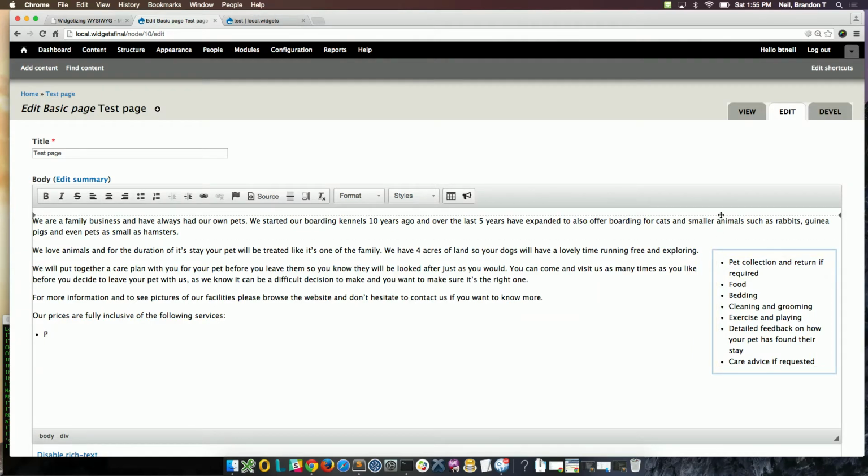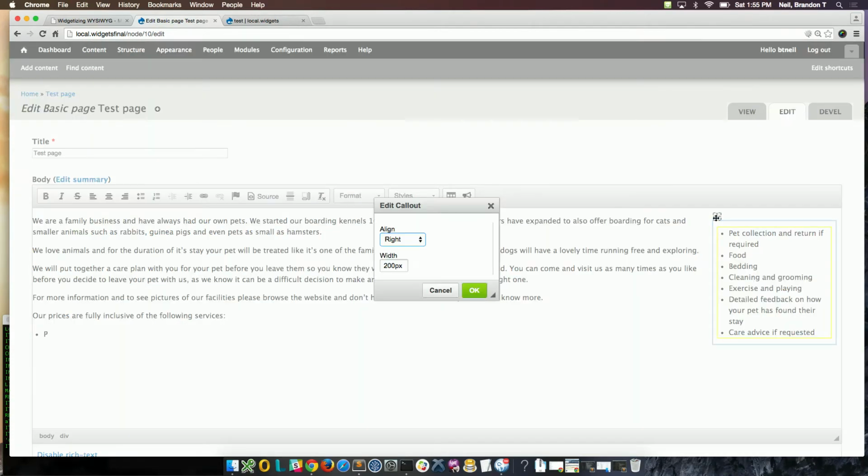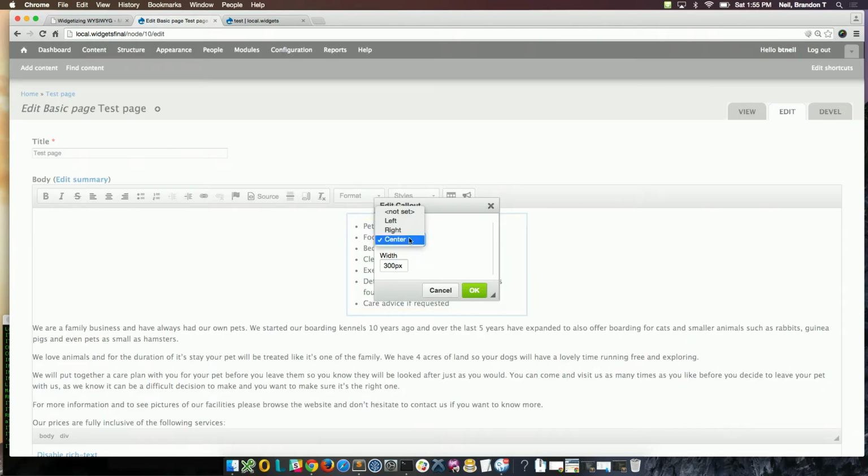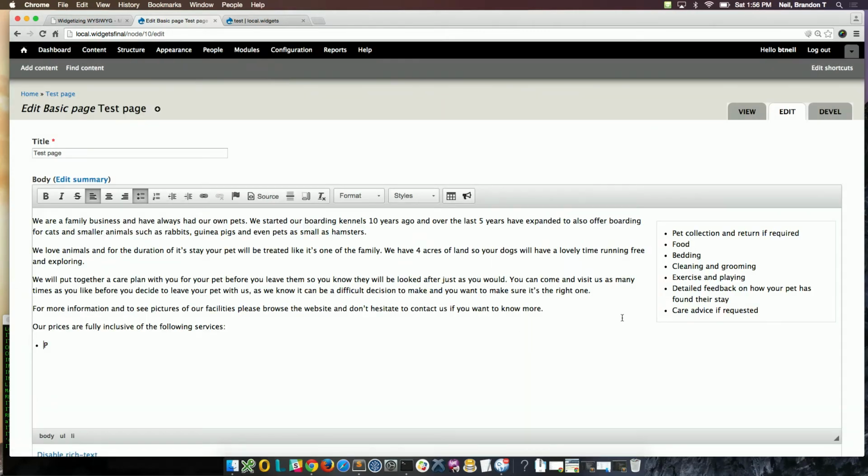Like I said, I can move it around. If I double click on that, I get my dialog again. I'm going to change it to centering it, and then making it wider. I don't think that looks good, so I'm going to put it back. The other thing I want you to notice is, I don't know how easy it is to see on here, but when I click into the widget, certain buttons get disabled, and that's the feature of only allowing certain elements to be in the widget.